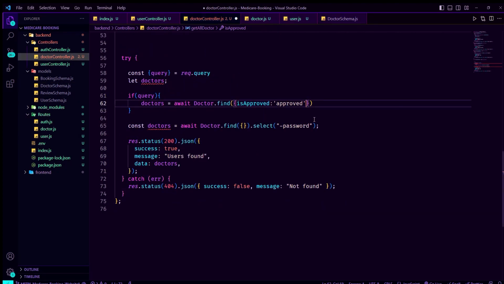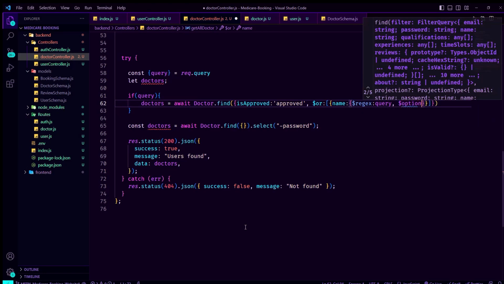Next, we will match either the name or specialization based on the provided query string. So $or, name, object and $regex, query and options i.